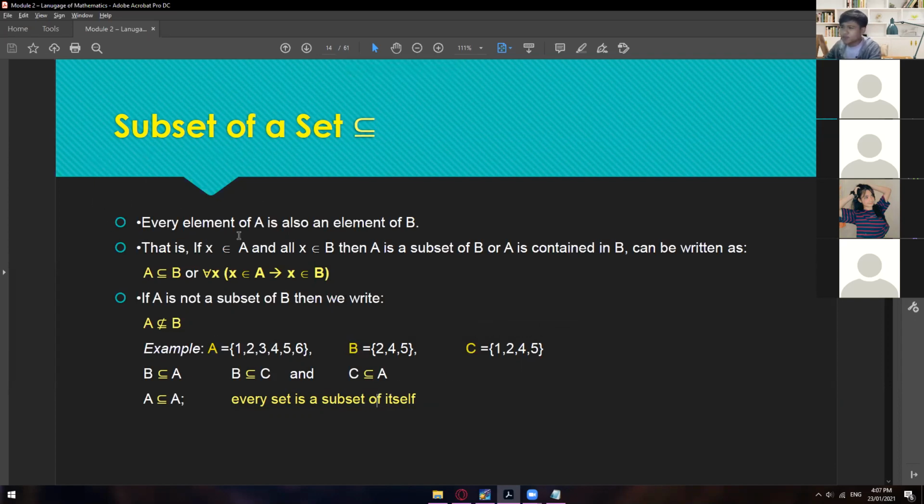did you guys get this one so far? Yes po. All right. So again, I'll just summarize that in one sentence. As long as all the elements of this set can be found on this set, then this set is a subset of this set, okay, or our mother set or our superset. All right, simple as that.